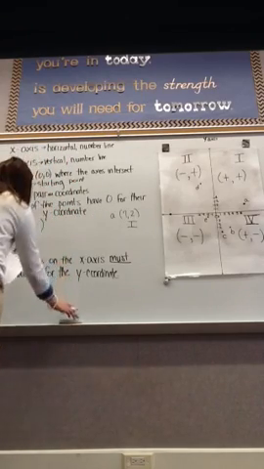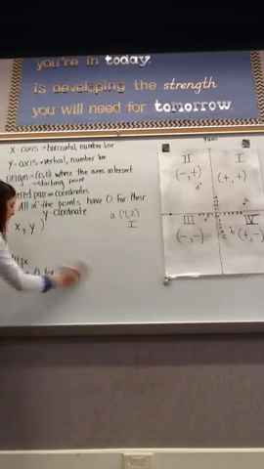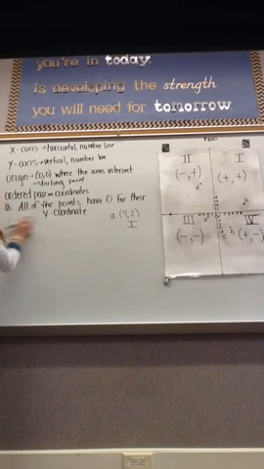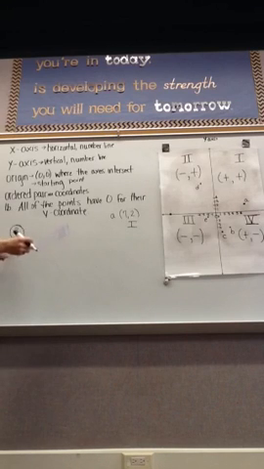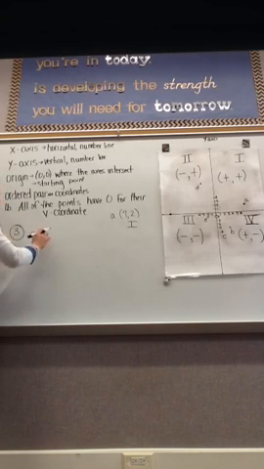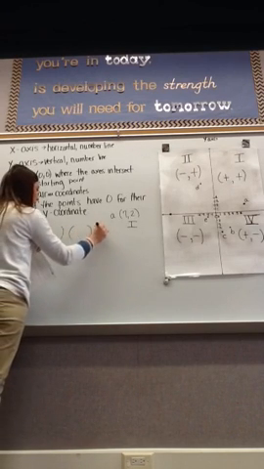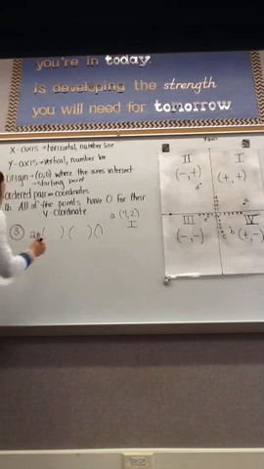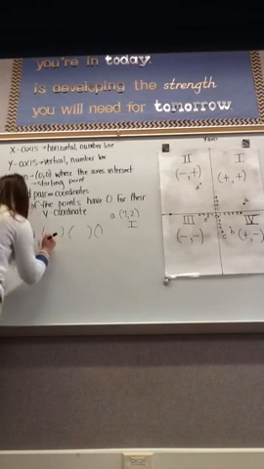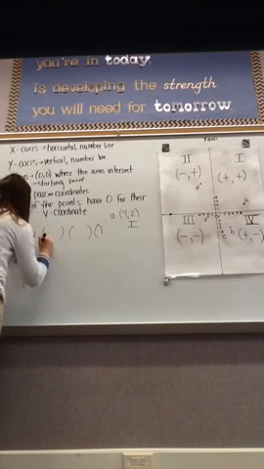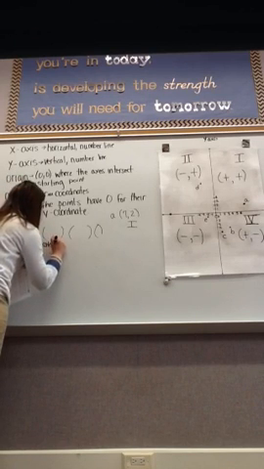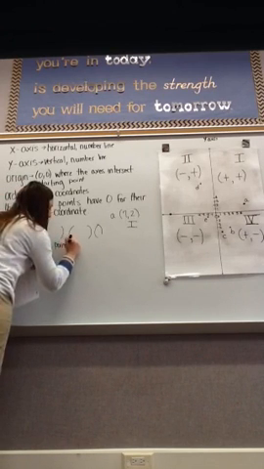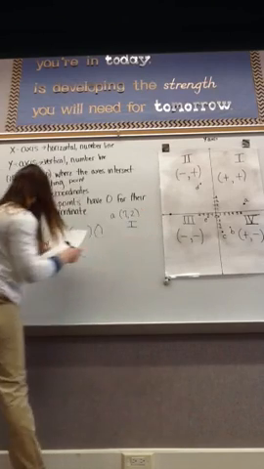Number 3 is very challenging as it has several parts. So I want you to listen carefully for the directions on number 3. It says, locate and label each set of points on the coordinate plane. So for 3A, there are 5 different coordinates they've given you. So the first thing you're going to do is locate the points.